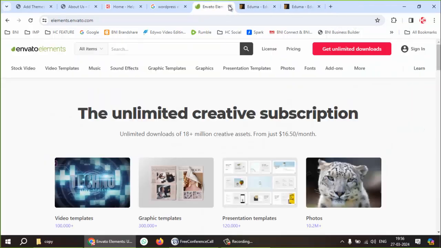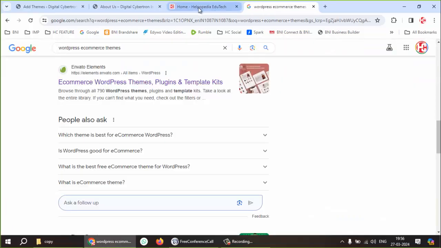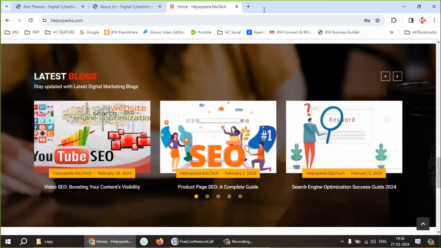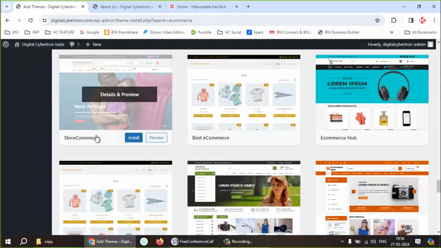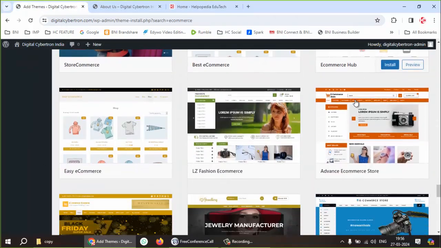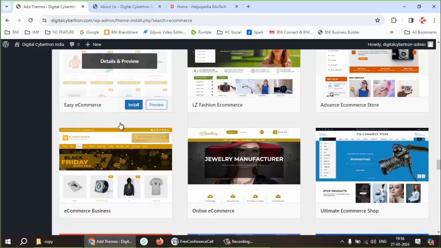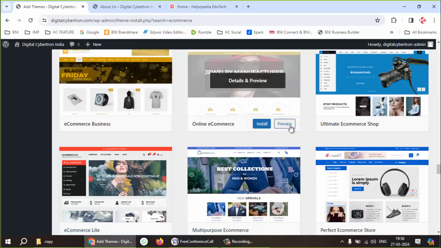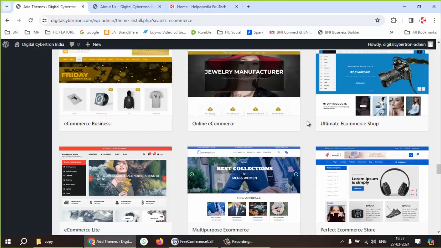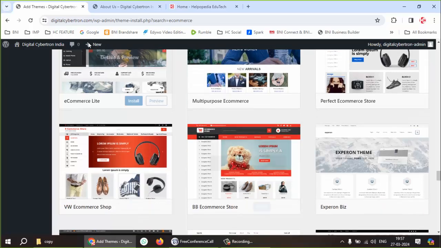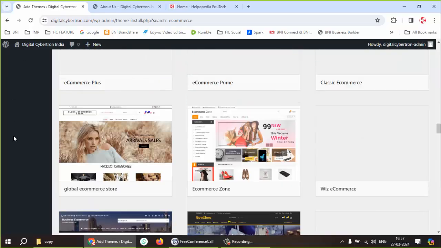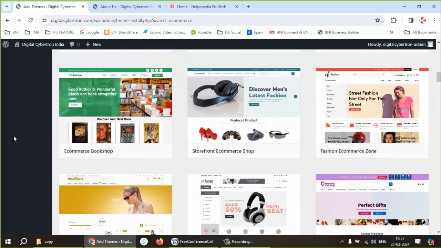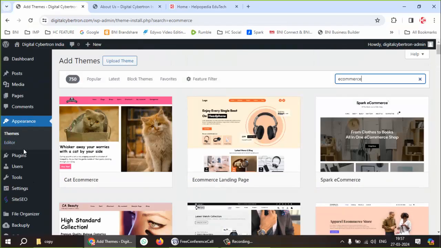So since this was the most important part, we took a long time to learn about the themes over here. So yes, there are various themes over here which we can use. So this is the theme. So I can just click on install and activate it, and then that particular theme will get installed over here. So yes, that's it. Then after that, what we have is customizing the theme. So I can customize the themes. So there are lots of options over here.